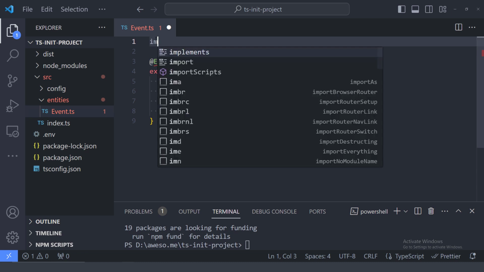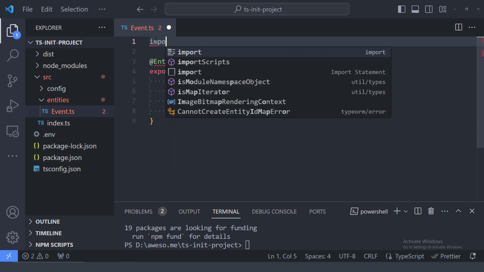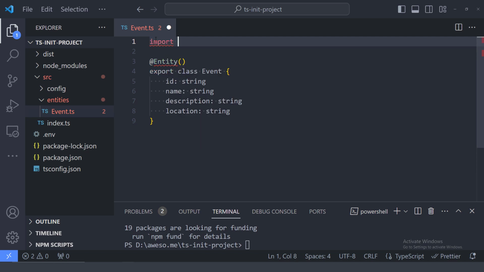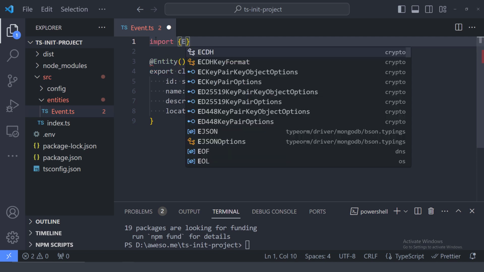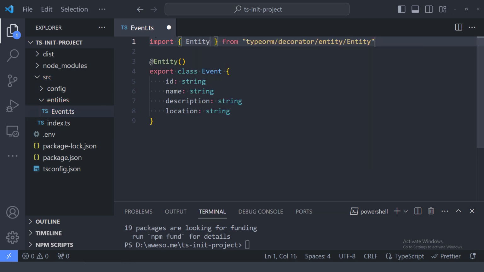I'm going to import just like this. So TypeORM will treat this class as an entity.